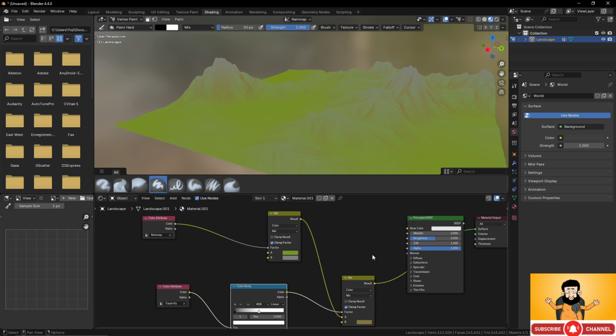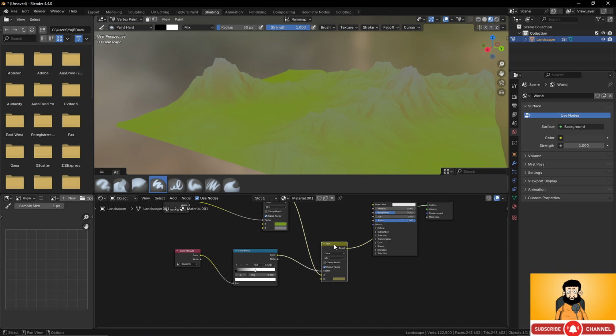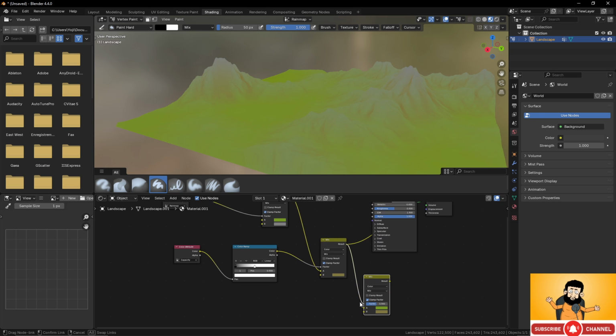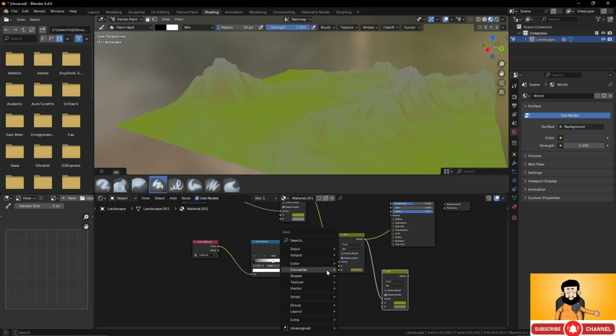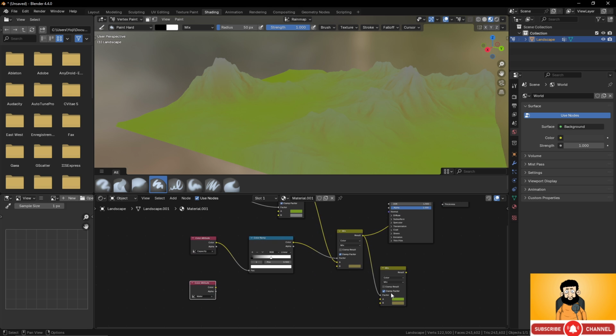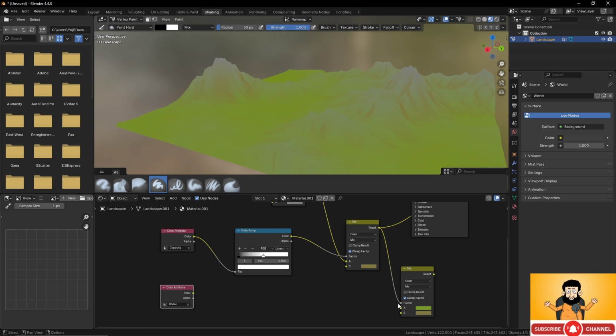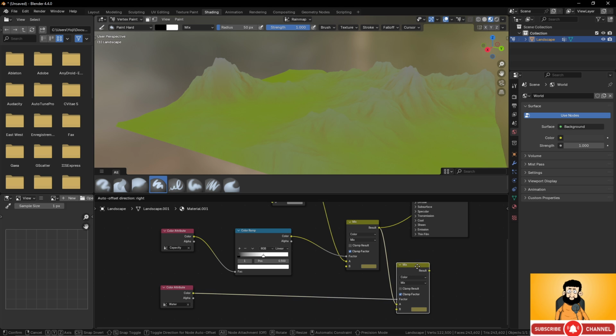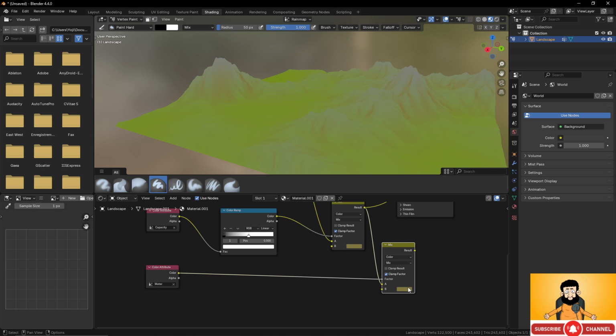So you can play with the last one, and I will add another mix on this, and this one will be the water. So you can just click this one here, the color will be the factor over there, and then as you want some water, maybe you want some water.